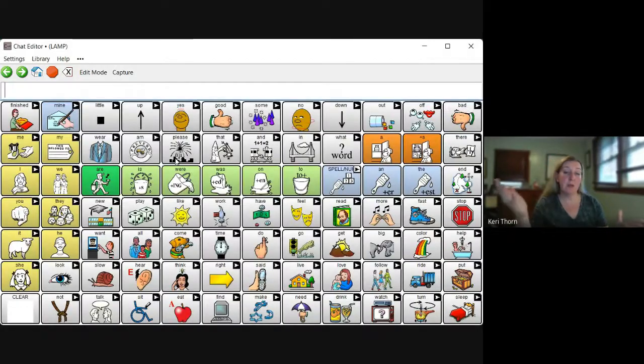Especially with LAMP, because LAMP is so different from what we're used to, this gives you a really great opportunity when the students are around to play with it and see where things go and which words go to which places, using that word find to figure out how to access it, so that you can be more fluent with your students.